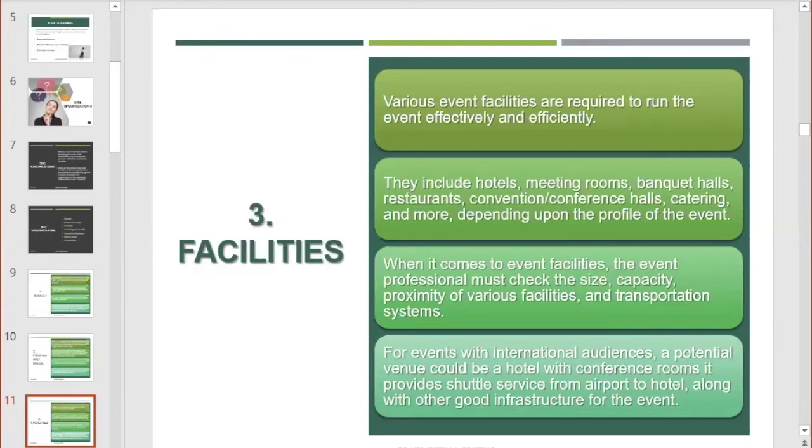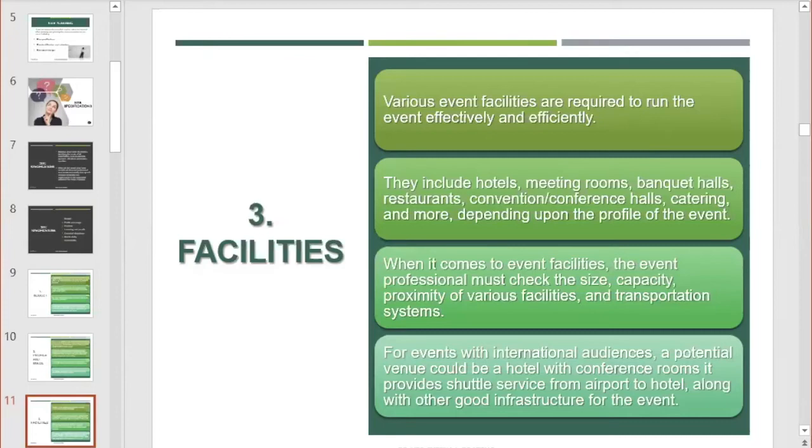Good. So we needed to also have a big space so that we can set up bouncing castles, a face painting station, a popcorn station. We can set up that train with the tracks that runs around the place. We need a huge space for that as well. So if it's for a children's party, these are the kind of facilities that we need for the event location to be able to hold. Assuming it was an international conference too, for instance, the potential venue should be a hotel with conference room facilities.